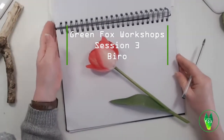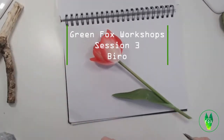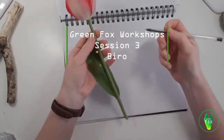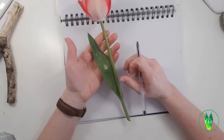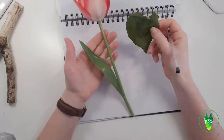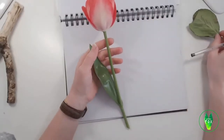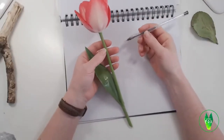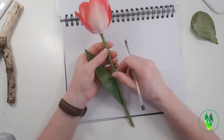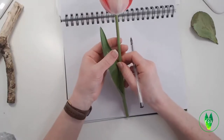Okay, so the final session that I'm going to do is going to be to draw a tulip using a biro. So you could have a go at drawing a tulip or another flower or another object, a leaf. It could be any of those things. And I'm going to show you how to draw using a biro because it works very similar to that of a pencil. So the whole theme about the Wellbeing Week this year is to do with nature.